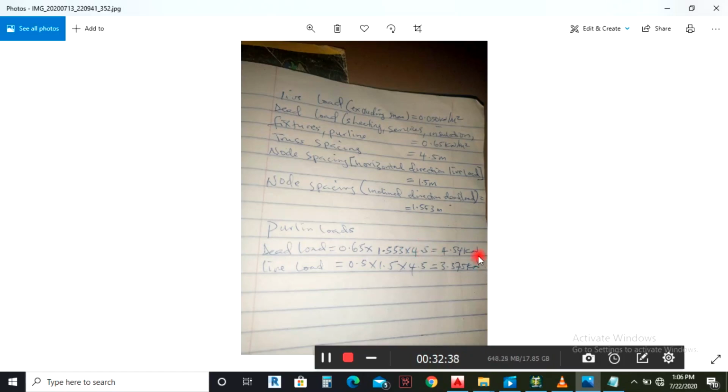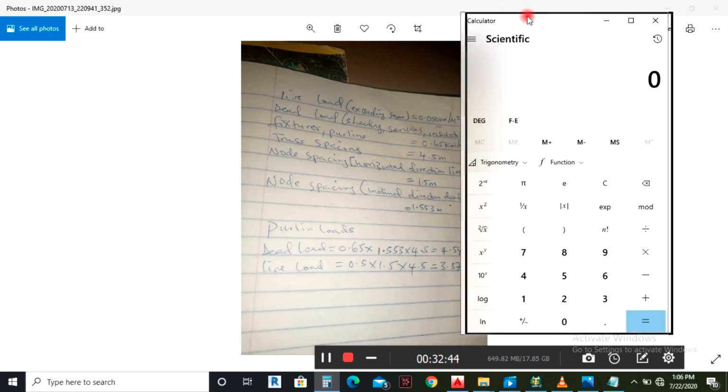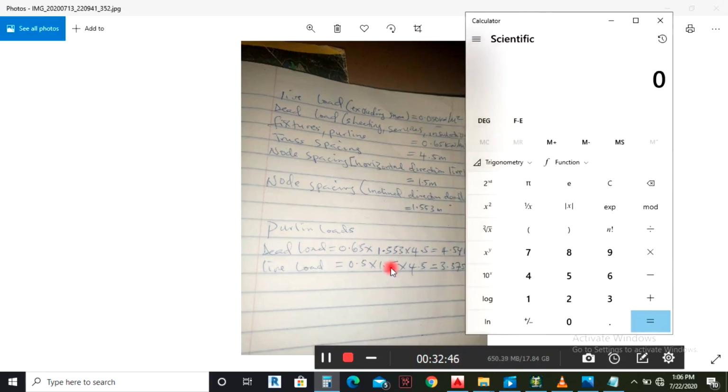The software will take care of the distance. So what we'll do here is we'll only multiply for dead load. Now we'll multiply 0.65 times 1.553. Okay, let's say our load is 1.01.